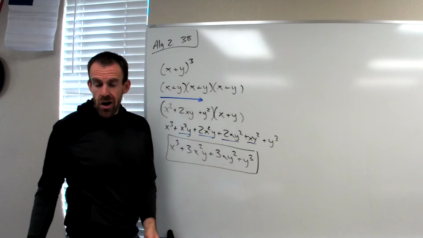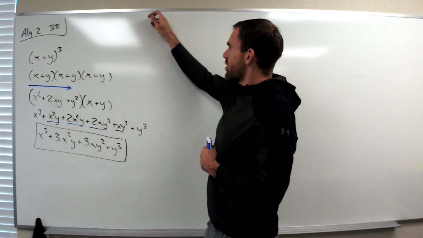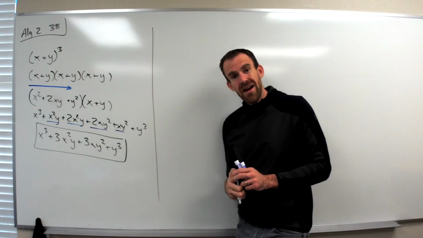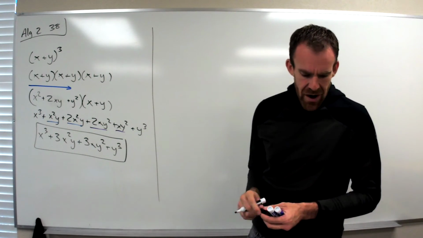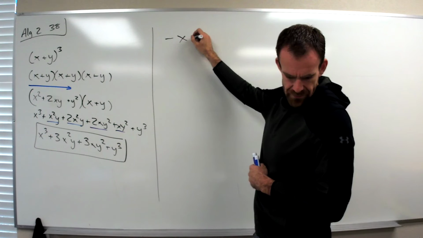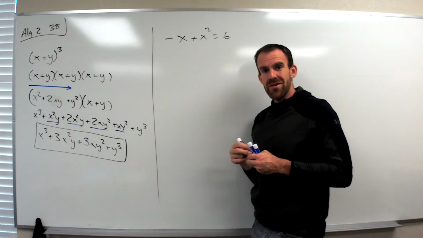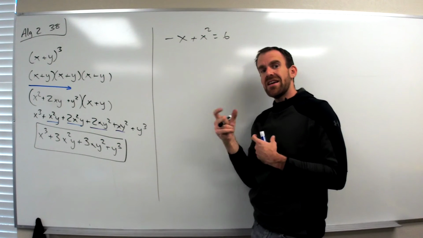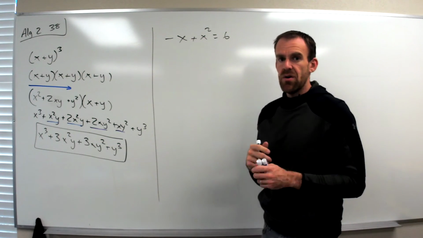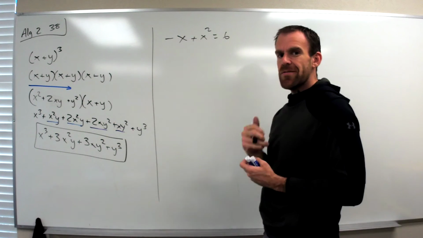Now, if that were our whole lesson, that would be way too easy. So we are now going to embark upon an adventure of solving by factoring. Here's the idea. We have some equation, and I want to solve this by factoring the equation and then setting each factor equal to 0. Note, it has to be equal to 0 in order for this method to work.